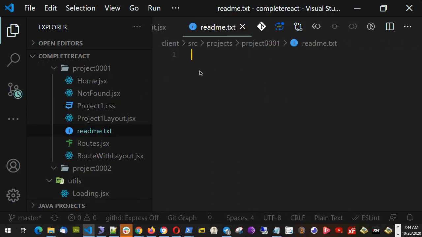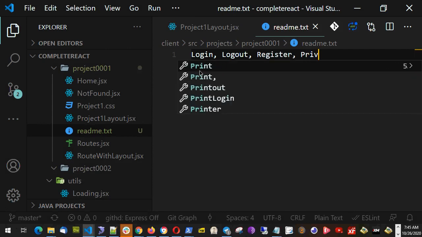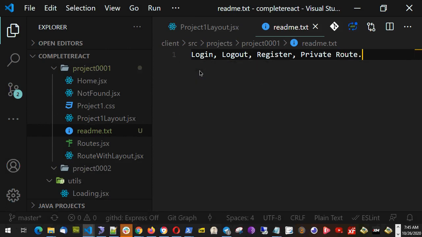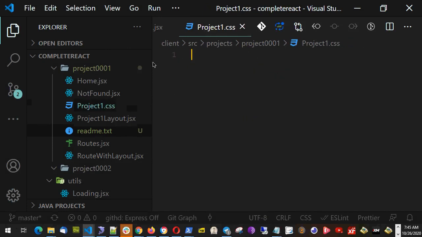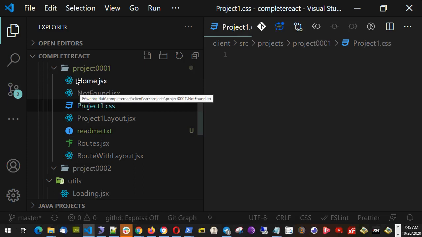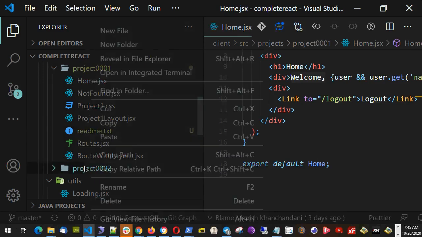So let me write a README for the project 1. We did login, logout, register, and private route. This was the task for the project 1. Now we'll do the project 2, and I'll copy all these files into project 2.